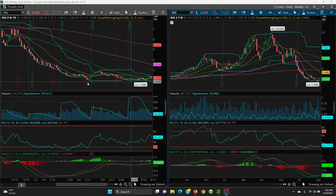But nothing here really has changed. You had some really nice scalping opportunities here with the boil, but then you sell right into that until you can close above. But you basically just have the sideways action. You got a real nice base going here. So just don't get excited about it. Let's just see. We have a red candle today, which is a lower low. So let's just see how this shakes out tomorrow. But just watch these key levels here: the 50-day, the 8 SMA here on your weekly, and then on the downside, watch this 21, watch this 8 SMA, and if that's lost, then watch the 1.946 retest.